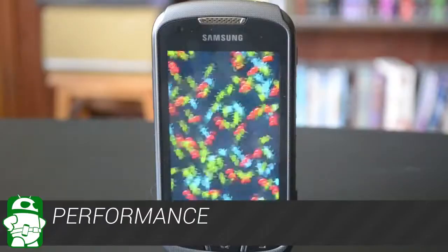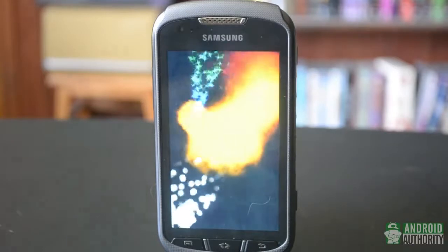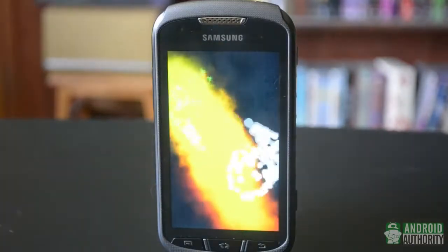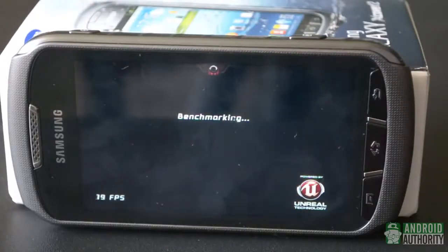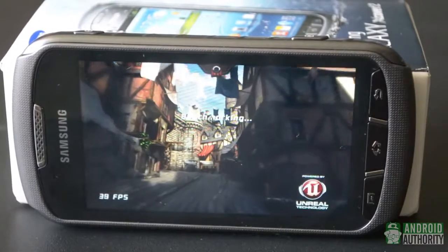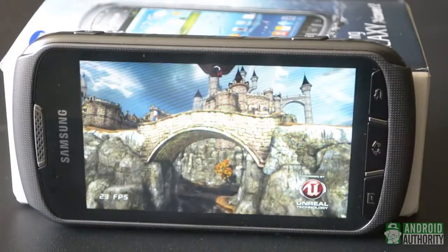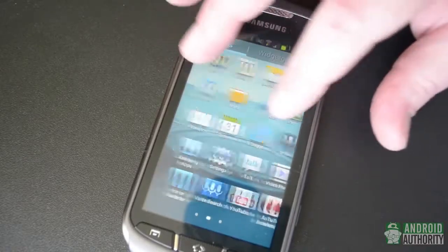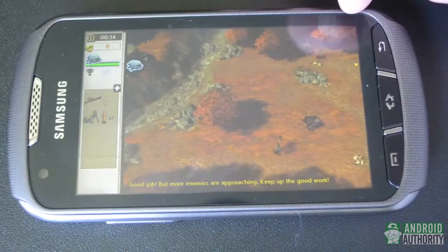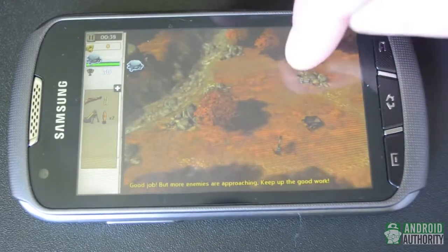To get a handle on performance, we ran our usual suite of tests, starting with AnTuTu, which managed an average score of just over 6,600 over the course of 10 tests. Epic Citadel managed an average frame rate of around 35 frames per second in high quality mode, and 37 frames per second in high performance mode. In everyday use, little to no lag was present. Apps launched fairly quickly and light gaming worked well, though you might have trouble with more demanding games.